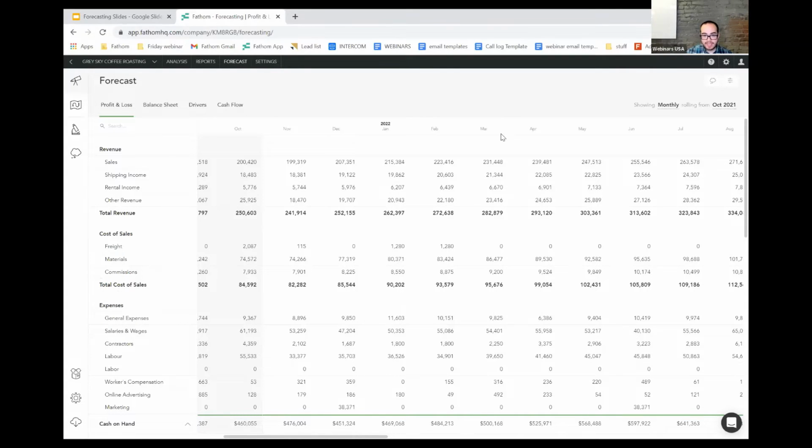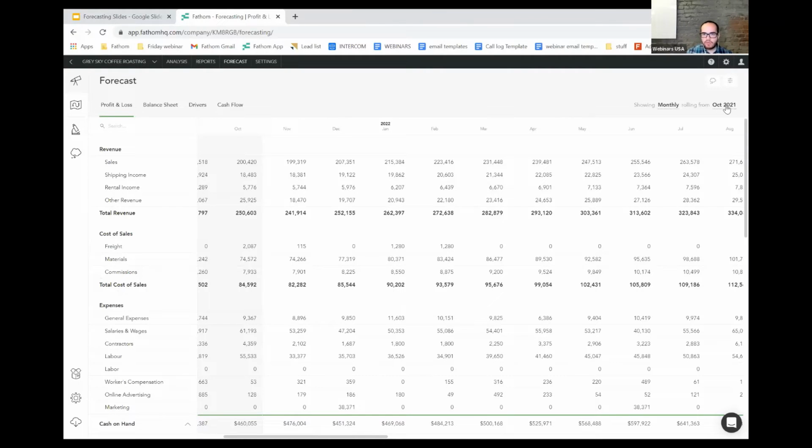So if we look in the top right, we can see we're looking at monthly values and we're in October of 2021. But 2 months later or 6 months later, when I have 6 whole months of new financial data in Fathom, I can select this button here, and then we can recreate our forecast using 6 months newer data. So it's always up to date and accurate. All the work we spent setting up value rules and setting up timing profiles, that's all going to be kept, but the values are going to move forward. So we have the most up-to-date forecast we can get.